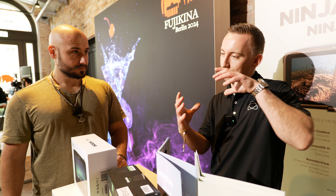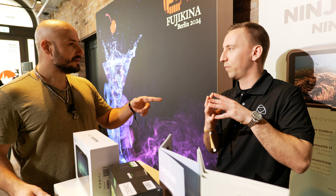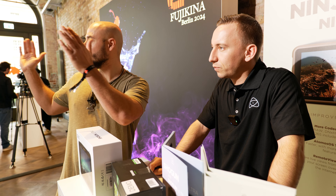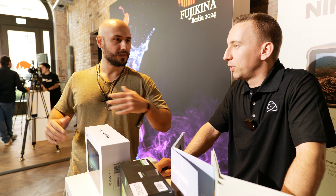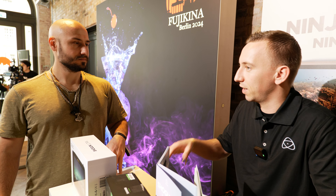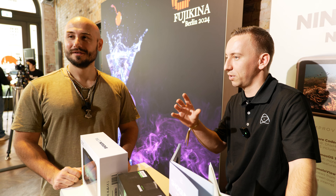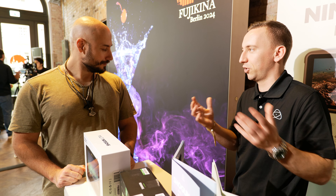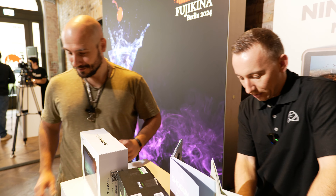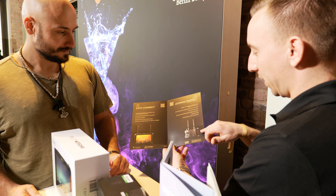There's also a module you can put on the back called the Connect module, so you can go streaming directly. You can even stream to Frame.io — that's the Adobe Cloud. So I am here making a video, my editor is sitting in Munich, and he can start cutting while I'm still filming. Yes, really! It's the Connect module — you buy it, put it on the back of the Ninja, and you're done. It also fits the Ninja 5, the previous model. You connect it to WiFi and you can do Twitch live streaming and YouTube live streaming.